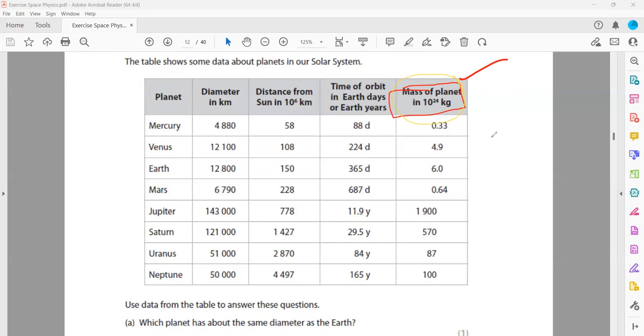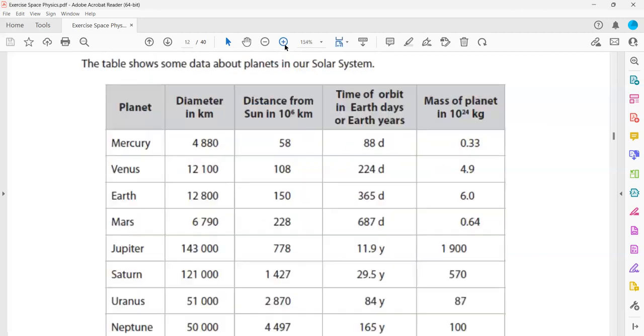The gravity of the planet depends on its mass. How much matter is there? The main thing is the amount of matter, how much mass is there. So the answer here, you will refer that Jupiter has the greater mass compared to other planets. That's why it has the strongest gravity. So gravity of the planet is proportional to the mass of the planet. So answer: because it has a bigger mass, that's why strong gravity. Whenever you compare the gravitational field strength of the planets, you always compare the mass of the planet.